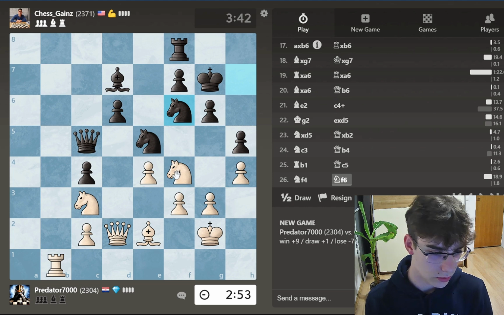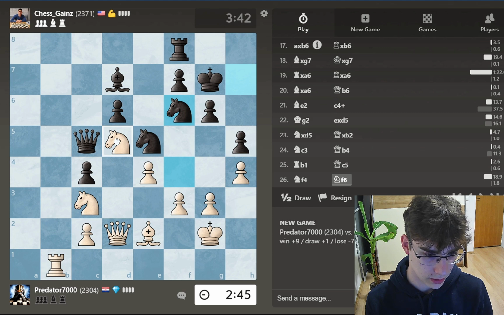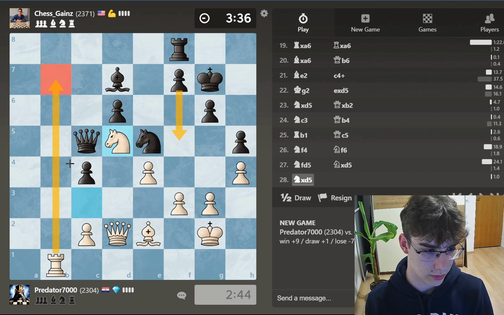My opponent is doing a good job fighting. I gotta give him that. Props for that. Let's go knight there. Let's take, what now, f5 is his idea, but then I just pin this bishop, which will cause him some problems.